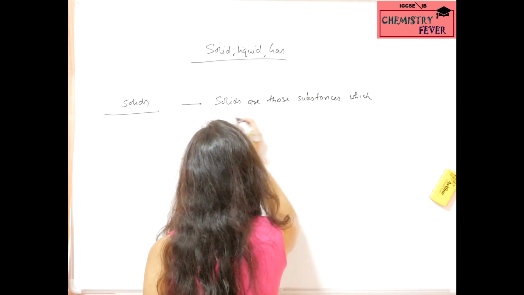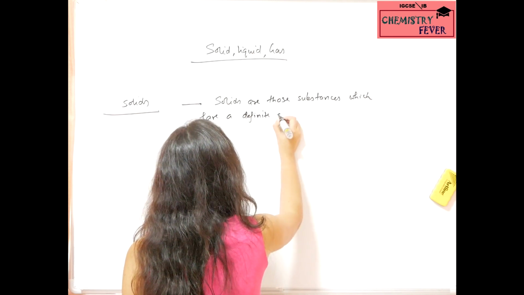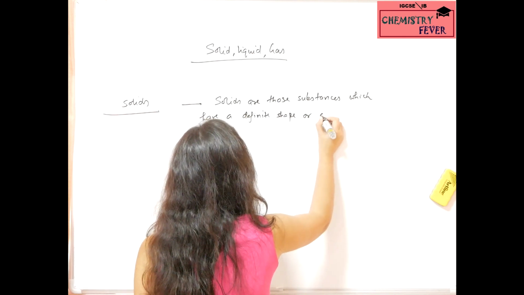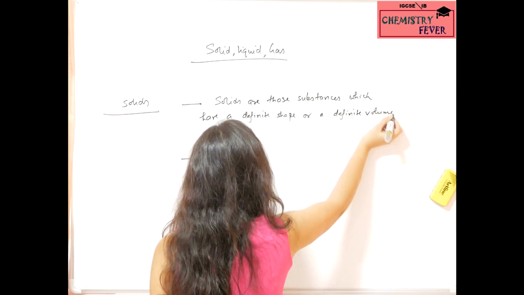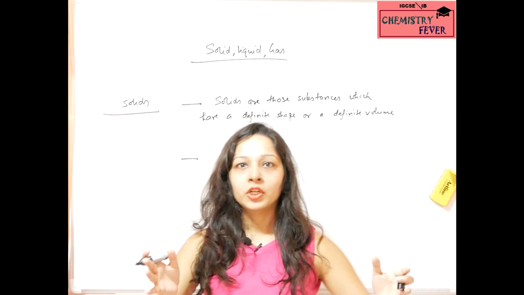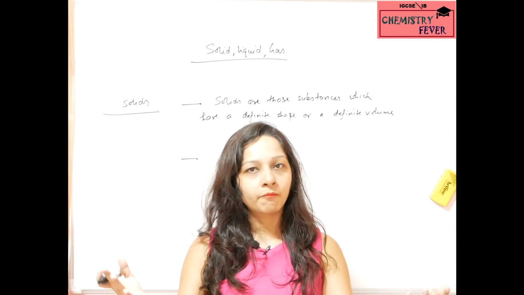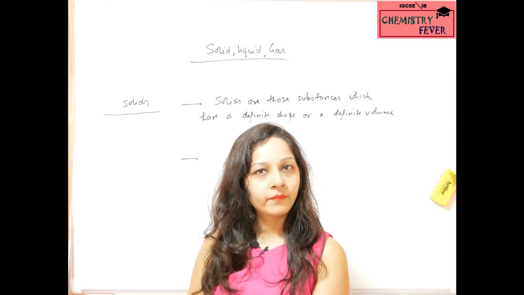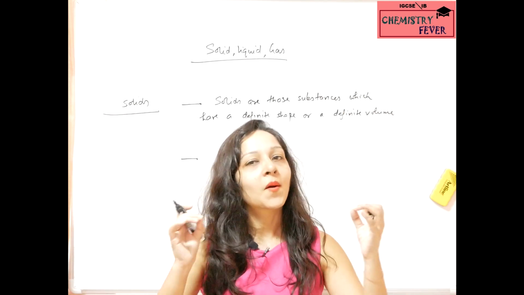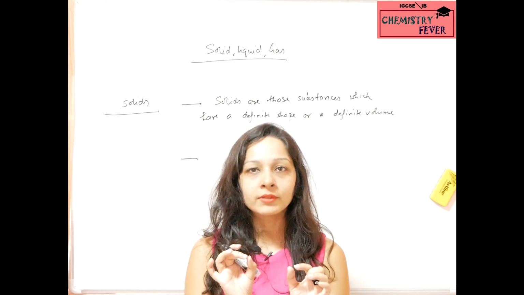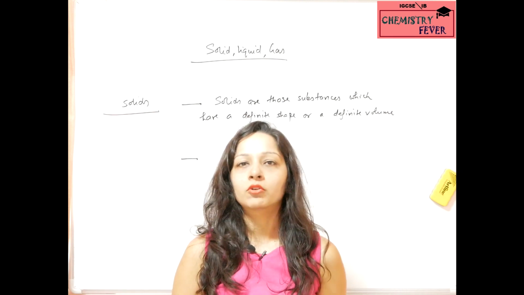Solids are those substances which have a definite shape or a definite volume. It means a particular shape which tells us, okay, this is a solid, and a defined volume. In terms of maths, we know that. Suppose the solid is a sphere, how can we determine the volume, or if the solid is a rectangle? Let's not go into mathematics, but we know, right? We have certain characteristic formulas and we know the different measures. How can we determine the volume of a particular solid?